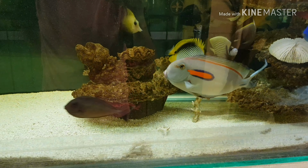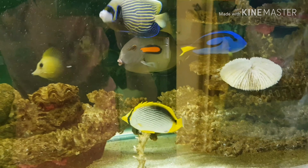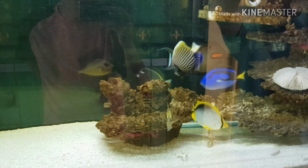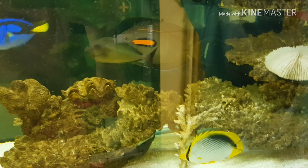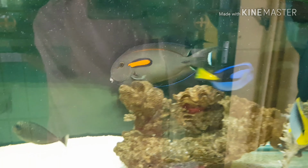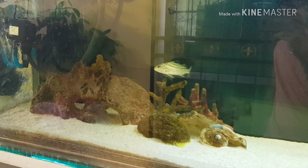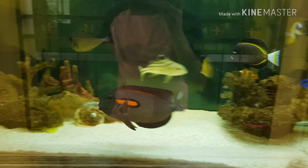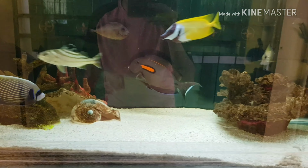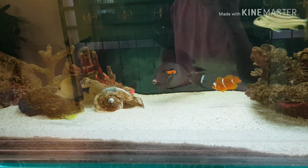This tank is very big. It's like 6 inches or more. You can see that the other fish become smaller when this fish goes into this tank.